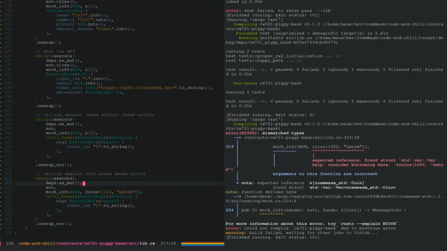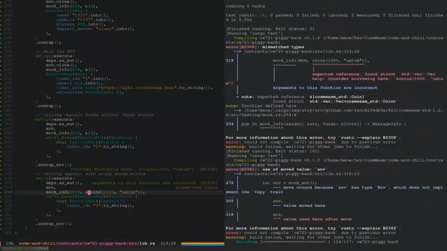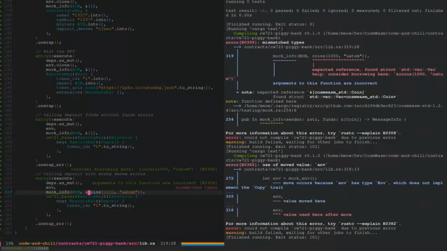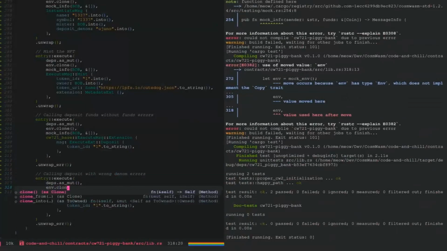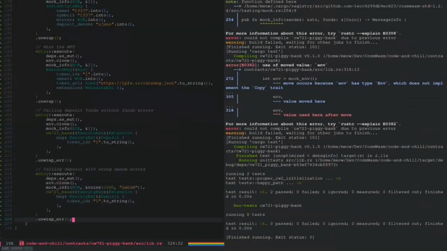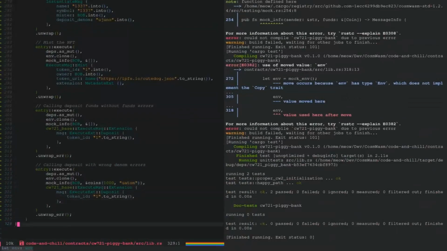Oh, that's right. Okay, so this needs to be changed. My highlighter is taking a while to show up, but all right, there we go. That works. And I'm also going to clone this. Okay, so we've got two error cases. These would be good candidates for breaking out into separate tests.